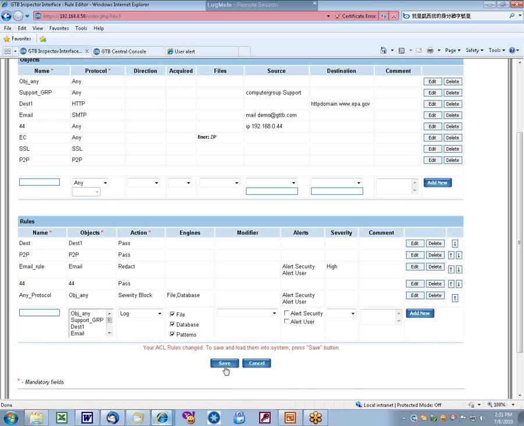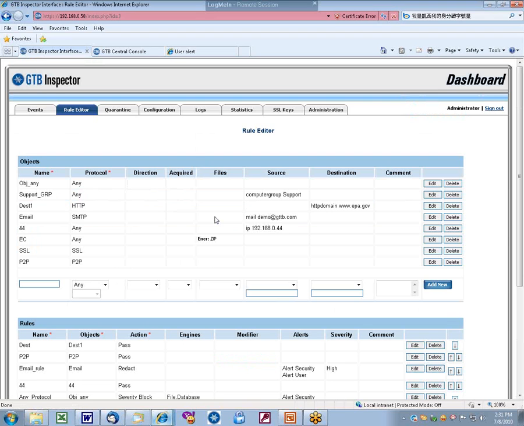So I will redact, and I will do it, and I will update. Now that I update the policy, let me save it so it's loaded into the system, and now anything I send out should be redacted. I have an option to leave the last 4 characters, which is known as the tail, so that would not be redacted.